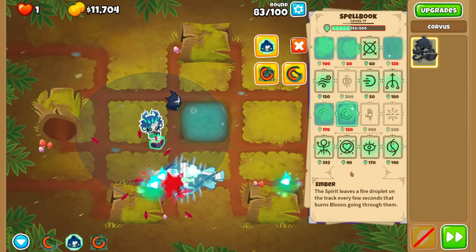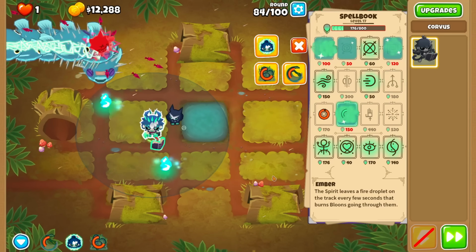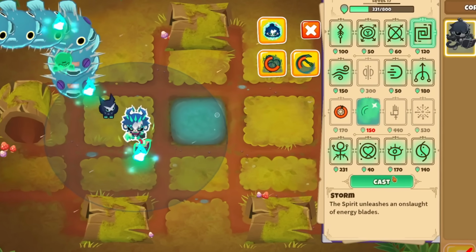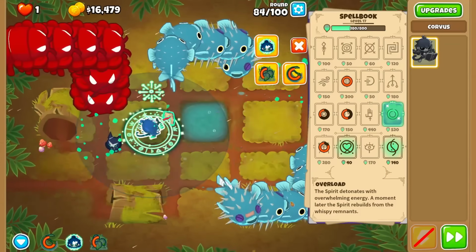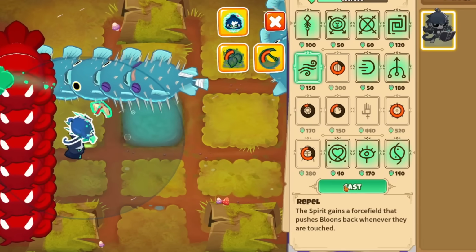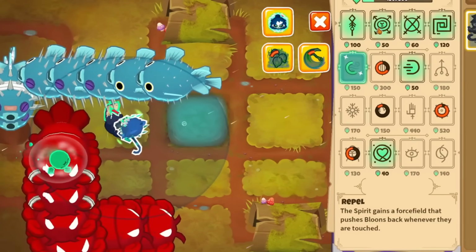Now, I'm starting to see a trend of every round being difficult because 84 took longer than the previous 2 combined. What we settled on was turning every spell off right away to save some mana, and once we had enough, we cast Echo, set Corvus to strong, and cast Overload. This popped tons of Moabs and BFBs, but the ones remaining were marching on while our Spirit was out of commission. The second he was back up, we cast Repel, Aggression, used Soul Harvest, Frostbound, and Ember.